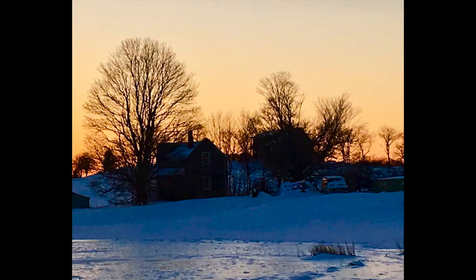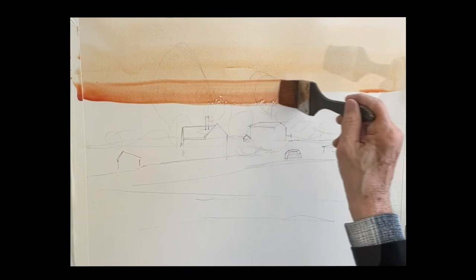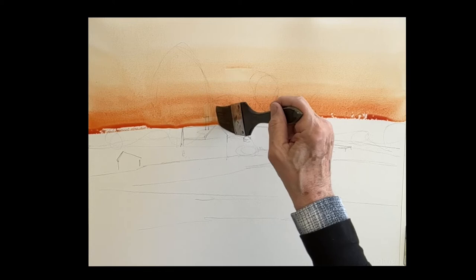Good morning, everyone. We're going to do this beautiful, this is Sunset, a little farmhouse in Ipswich that I saw one night driving home after painting in oil. Beautiful sunset, just begged for a watercolor.